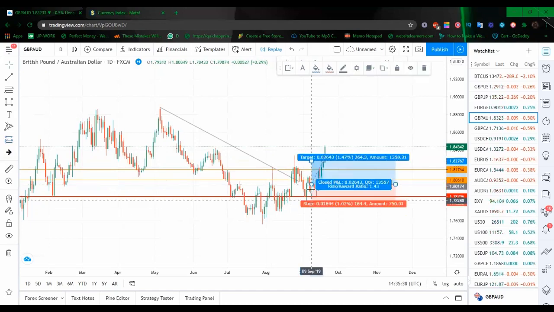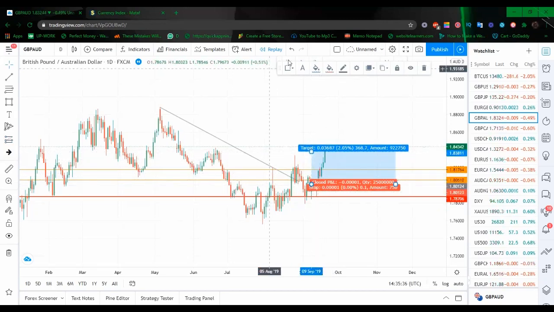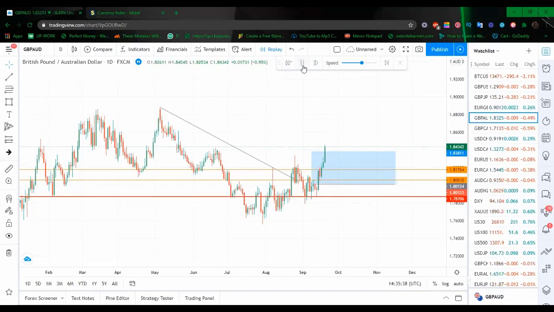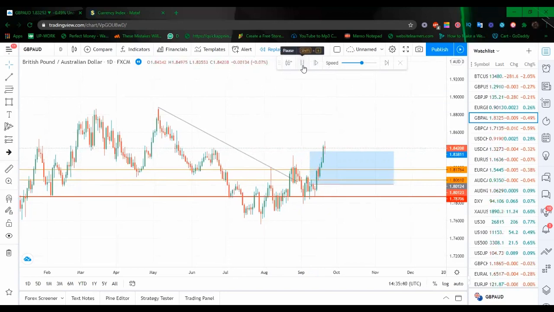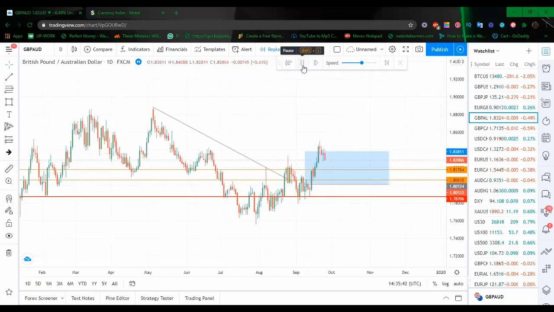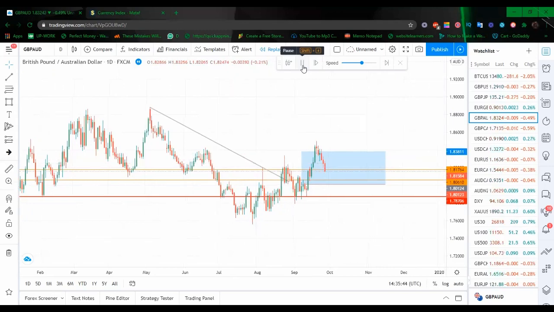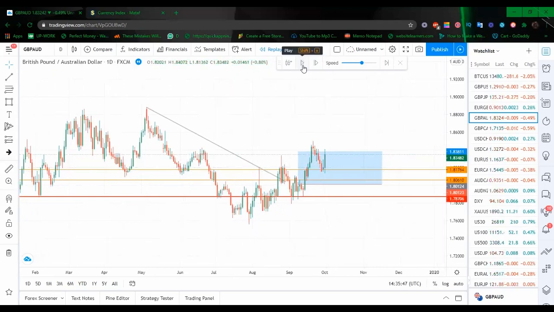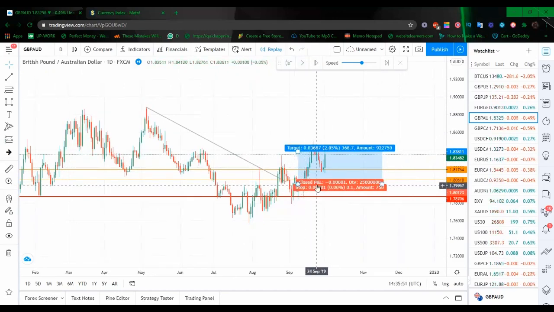My stop loss would have been at entry. I would have taken out some profits, put my stop loss at entry, and I would have been waiting for a retracement. Okay, so we are waiting for a retracement. Now, our stop loss is at entry, right? Don't forget our stop loss at entry. And then we saw this retracement.